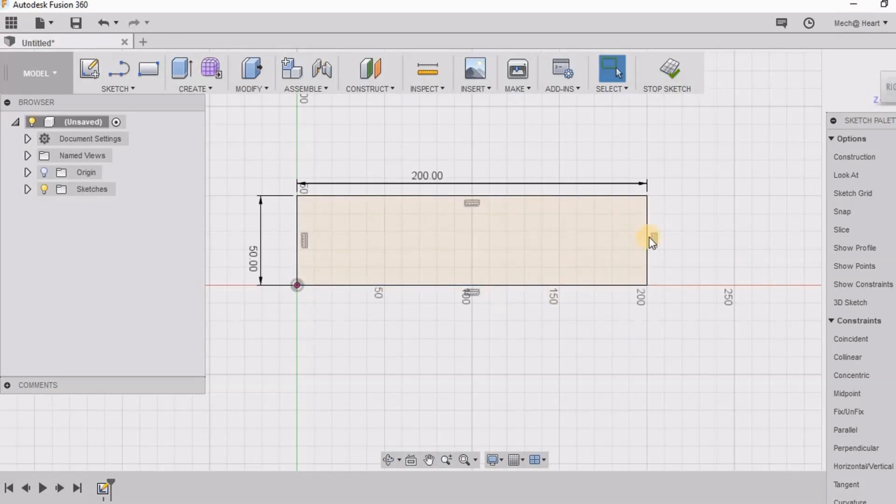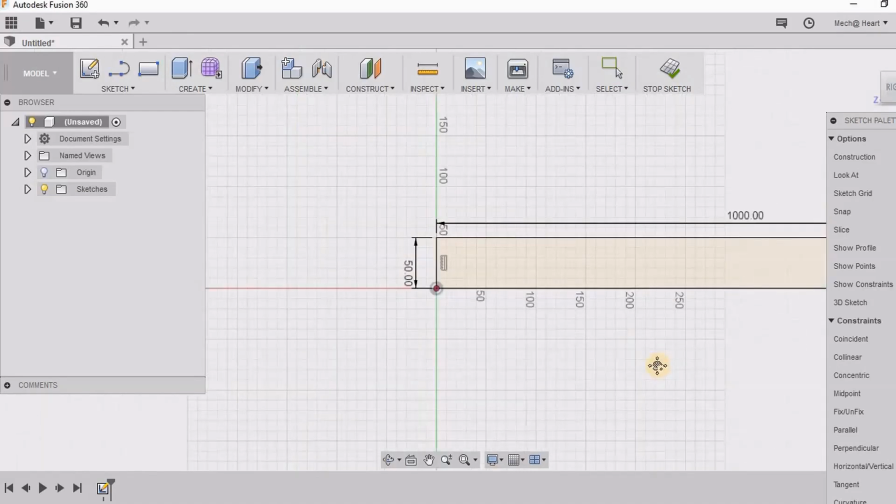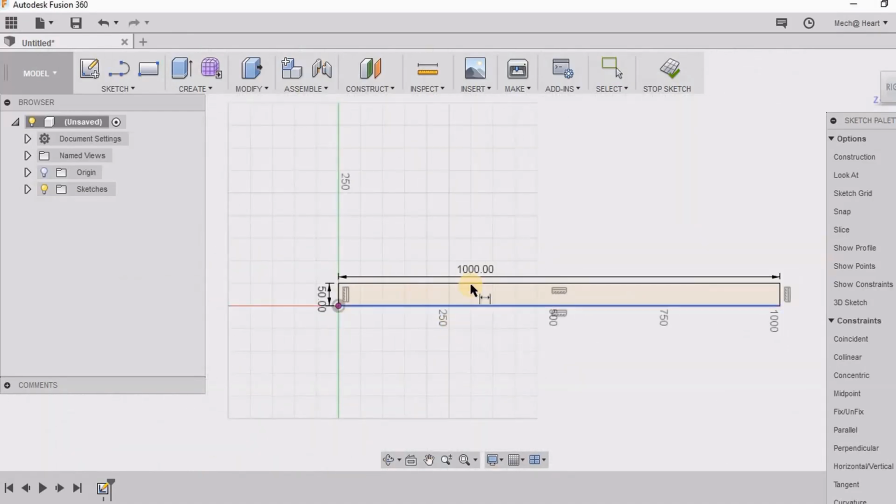So the shape of rectangle does not change. So when I'm trying to pull at this point, suppose I'm deleting this and I'm trying to pull it, still the rectangle shape is going to be intact. Now I am again giving it as 100. Now you can see that the parameter actually has changed to D3.